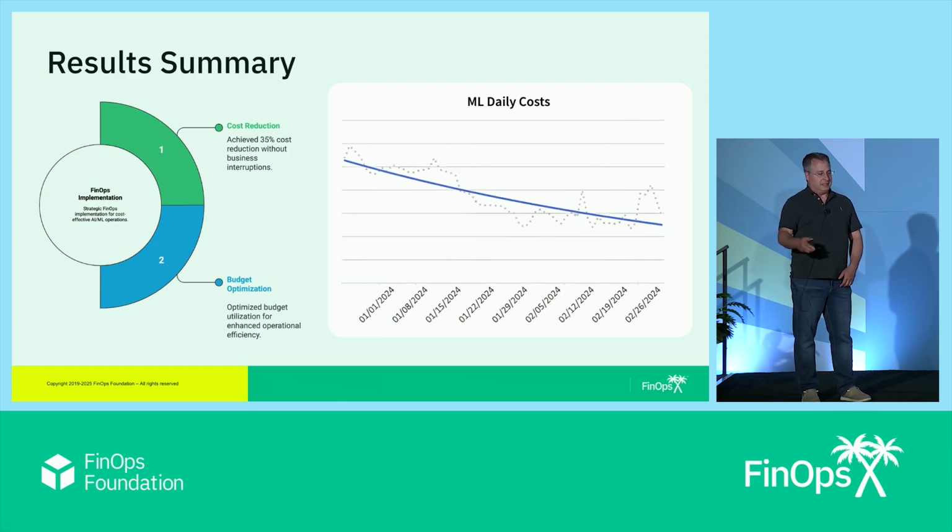But the data geeks in here, if you look at the dots, which are daily spends, we see something interesting, where the variation increases greatly as we drive that down. Normally variation's bad, but here it's really good because it shows we've eliminated a lot of the waste and we're close to the actual capacity needs for every individual model.